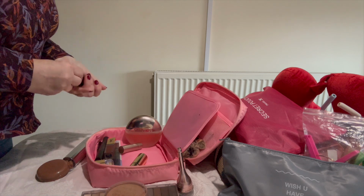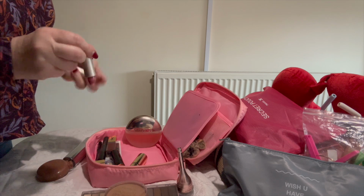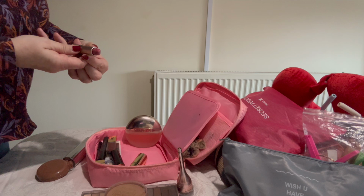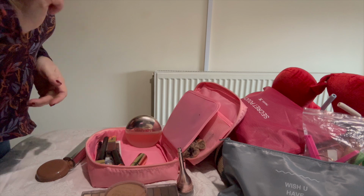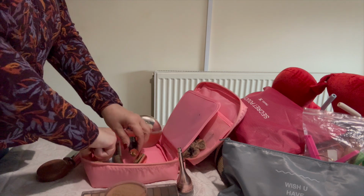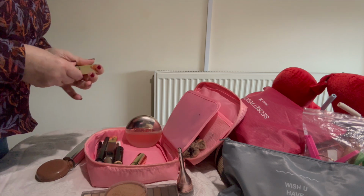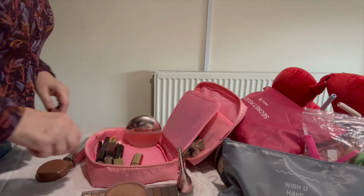These are my evening lipsticks, and my daytime one is just what's that? Don't know what make it is anyway. Oh, here it is. Bare Minerals, and it's a lipstick, and that's a nice one. My sister gave me that actually. She likes Bare Minerals. And I've got this one as well, another red one. Got that one. And I've got a lip brush because I tend to mix them as well. I do like mixing my lipsticks.